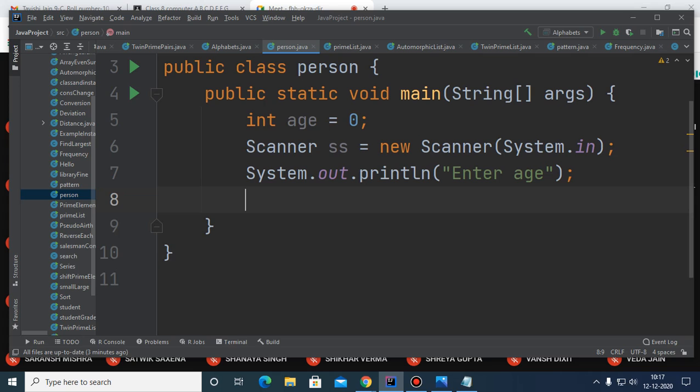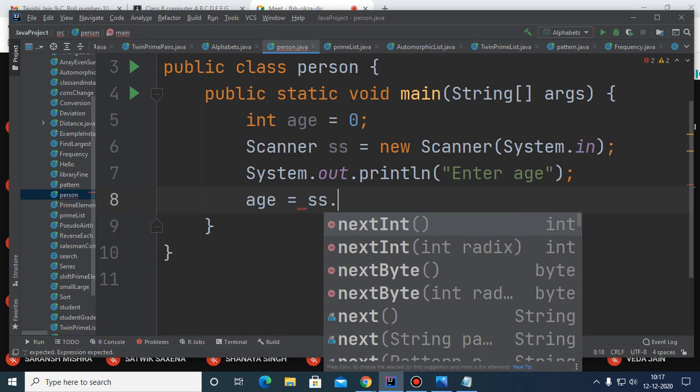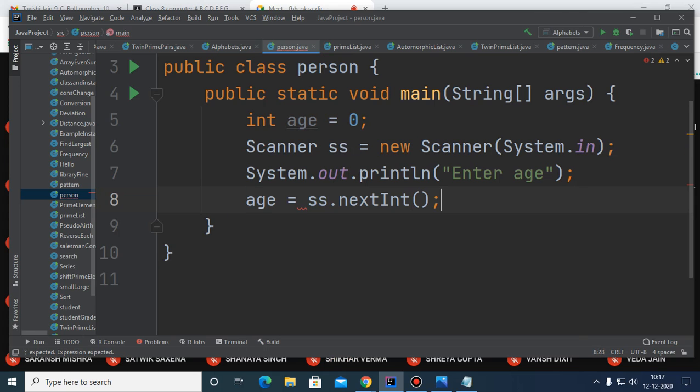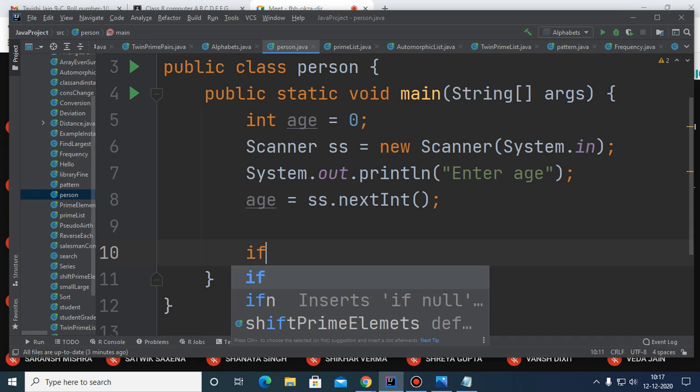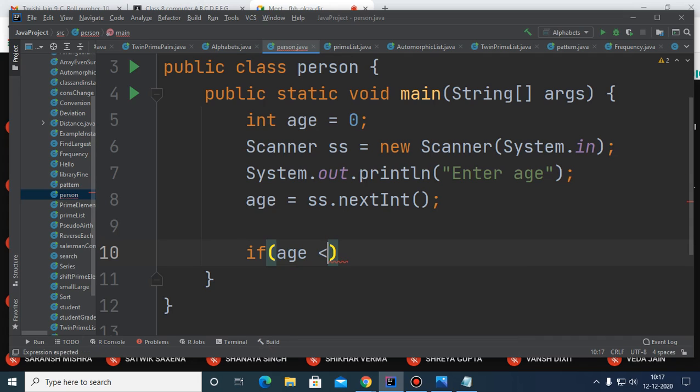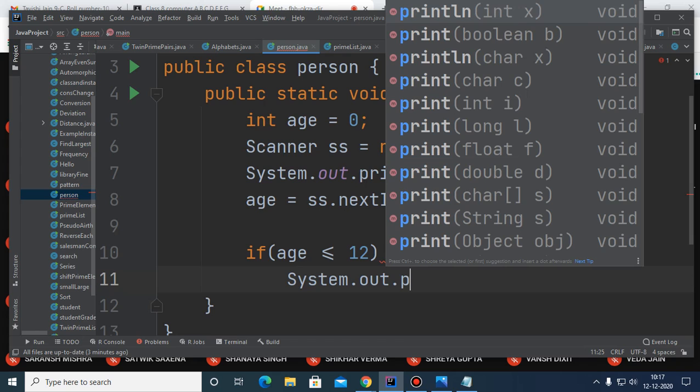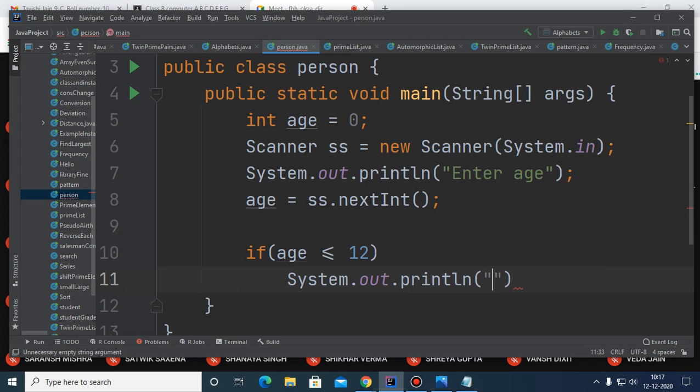So here it is, age is ss.nextInt. So here we have entered the age, and now we have to simply check. If age is less than 13, means up to 12, then we can write the person is child.